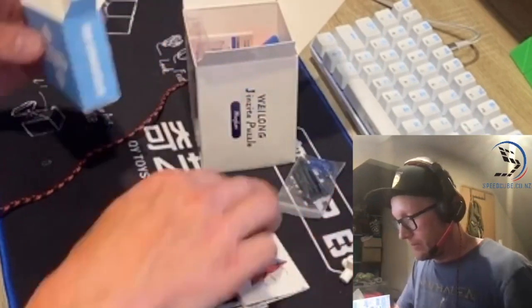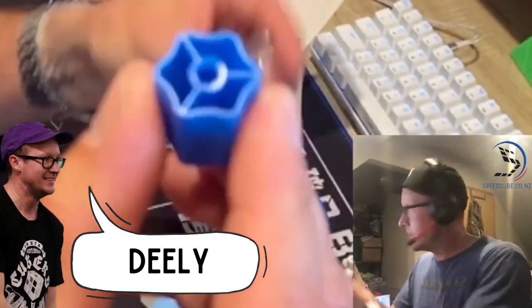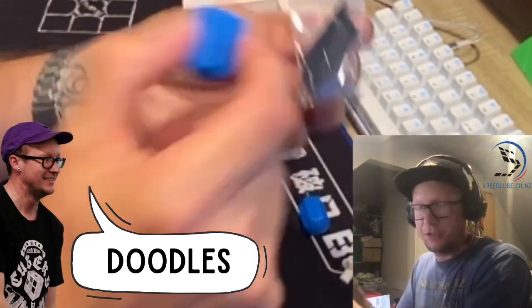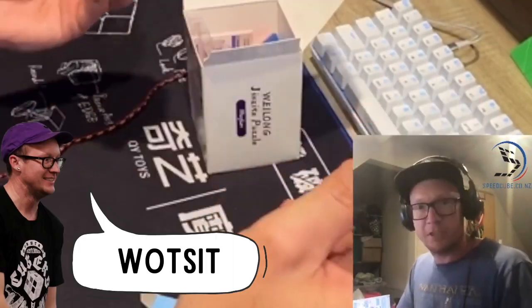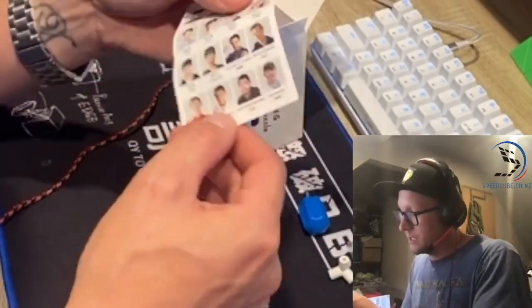Right, what else have we got in here? We've got a pamphlet, we've got a little screwdriver, we've got this dealie for putting the doodles in. You add the dealie to the doodles, then you've got the magnet adjustment, what's it? Dealie, doodle, what's it? That's what we're after. Oh, there's another pamphlet, look, with all these legends on it.